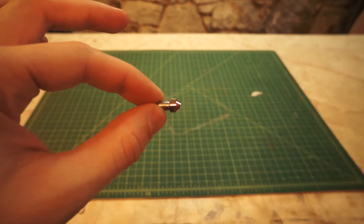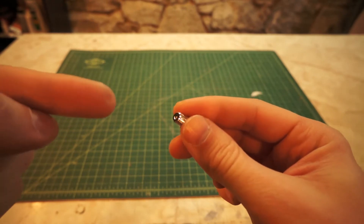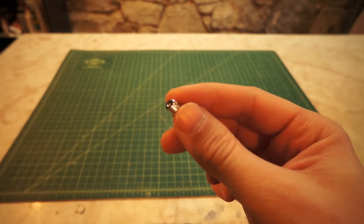How does that work? There are some strange things going on inside that we're going to show you and talk about. I'm excited — we're going to print some big stuff, some strong stuff. I've got plans for it; I'm finally going to use the whole volume of the printer that I have.